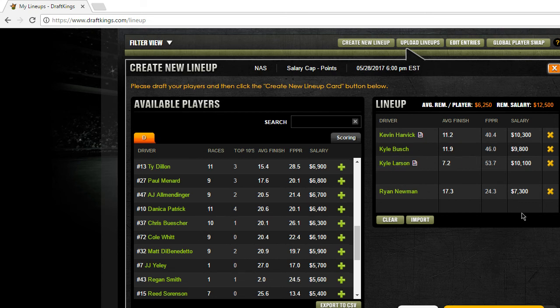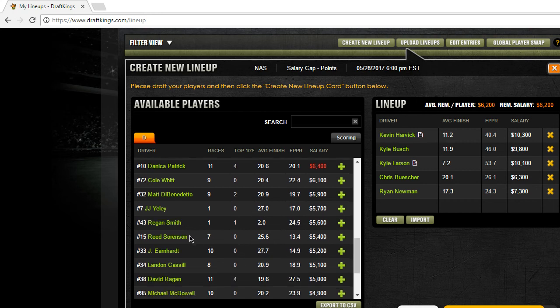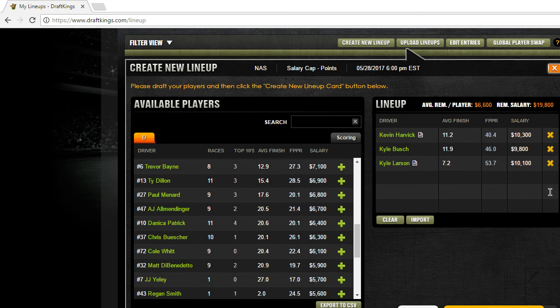With Ryan Newman in there, you've got to be able to pick some of these guys. You know, in the ideal scenario, I'd love to go Allmendinger, Dillon, but I can't do that. You got a guy like Chris Buescher here. Let's plug him in here and see what you can do. Yeah, see, that's not going to... You really don't want that. You really wouldn't want to go Chris Buescher and then leave all this salary on the table, and you got guys like this. A guy like Regan Smith here, haven't touched base on him. He starts 25th. Yeah, I'm going to pass on him. So, with that being said, I'm going to take Ryan Newman, and I'm going to take that out.